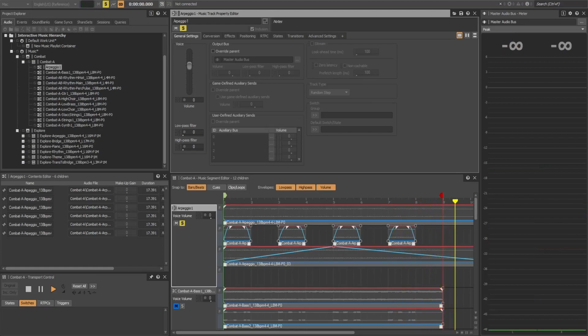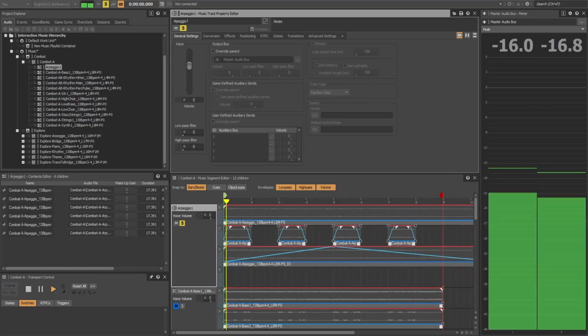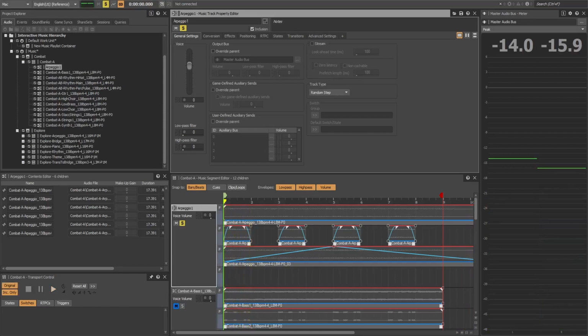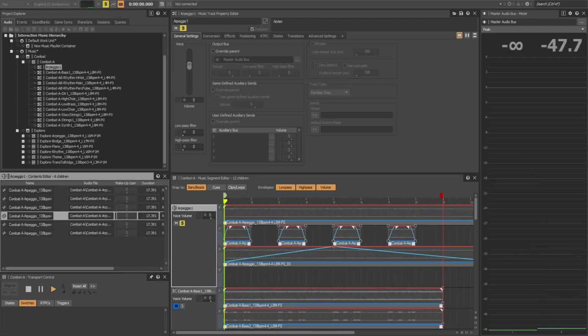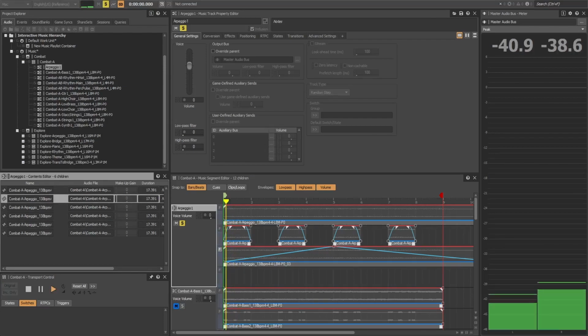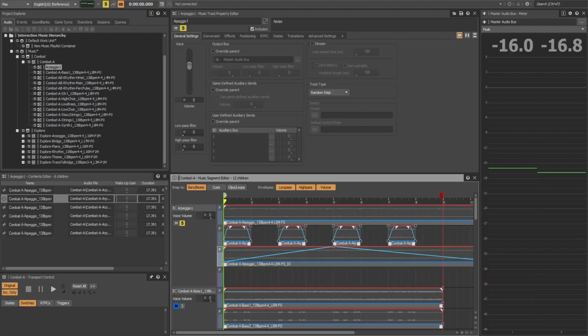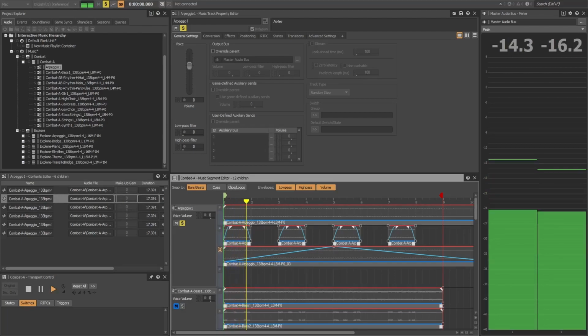Some of them are chopped up, some of them are different. Let me see if I can showcase all of them. Yeah, here it goes.